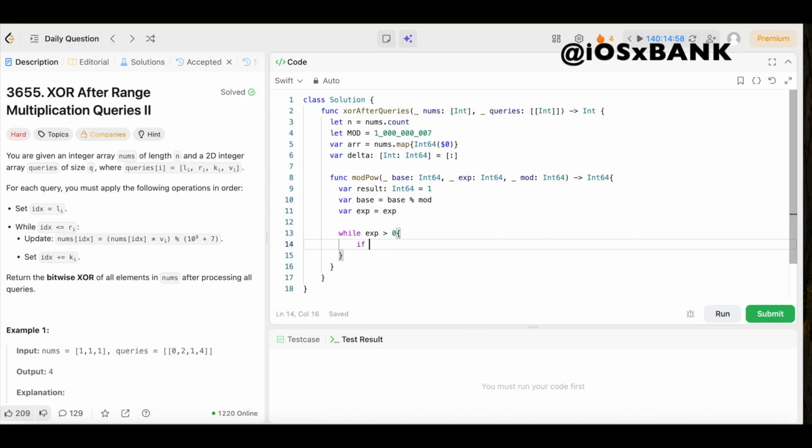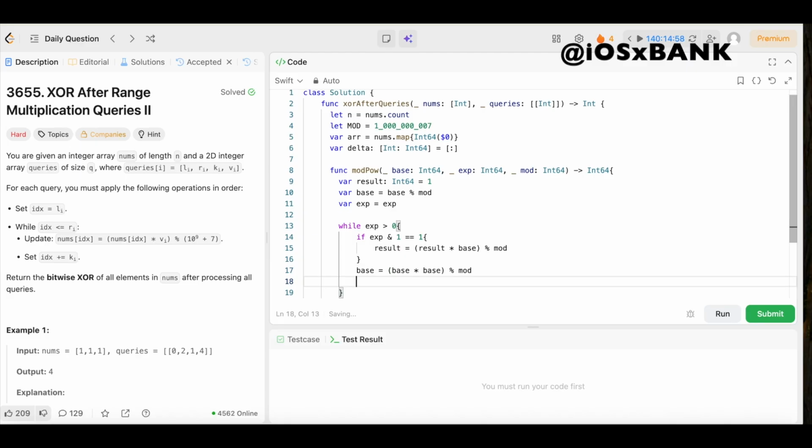So we'll say if exp bitwise and 1 equals 1, then we'll open up the brackets and we're going to say result equals, open up the parentheses, result times base, come outside of that, and we're going to say mod. Boom. Then we're going to come underneath this, and we're going to say base equals, open up the parentheses, base times base, come outside of that, we're going to say mod. Boom.